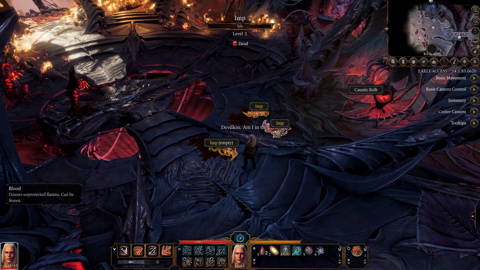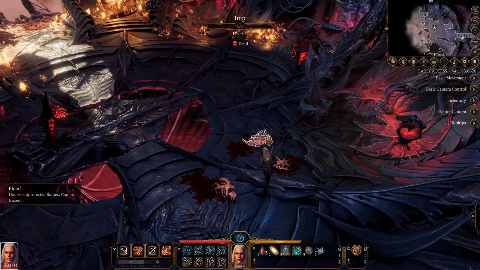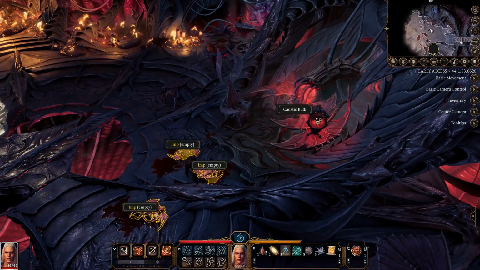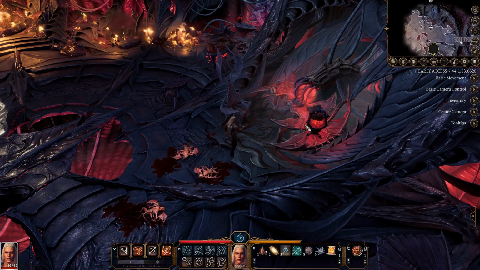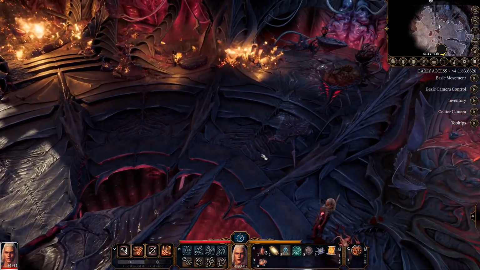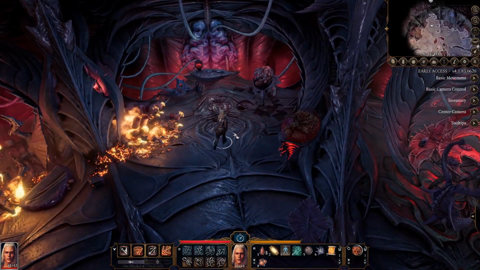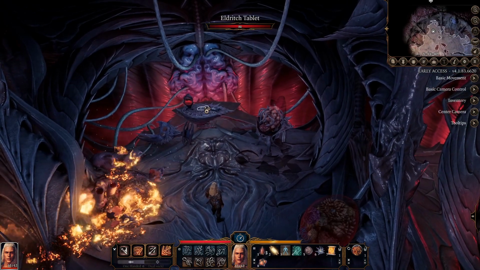Am I in the hells? Use the Alt key to highlight things, which is fantastic. This is all from Divinity Original Sin, the way the mechanics work. So the cool thing about this is if you've played any of the Divinity Original Sin games, this is all going to feel very familiar to you.